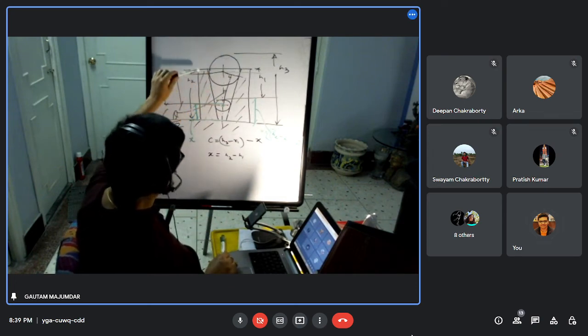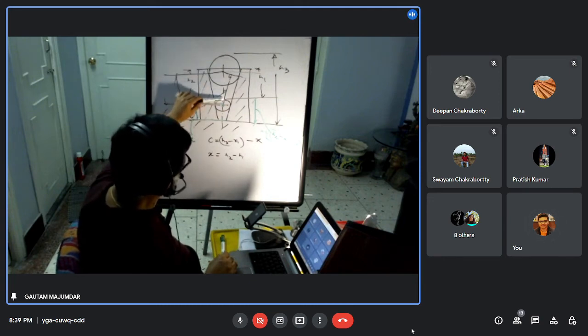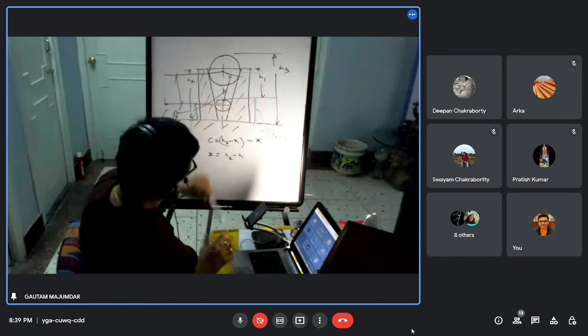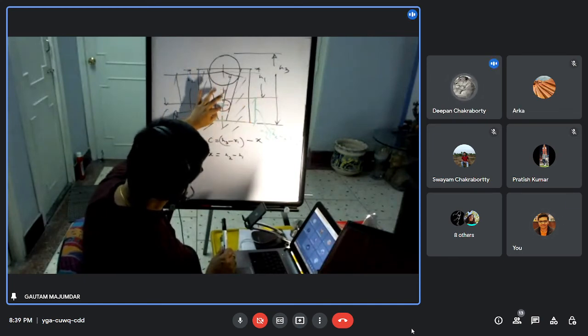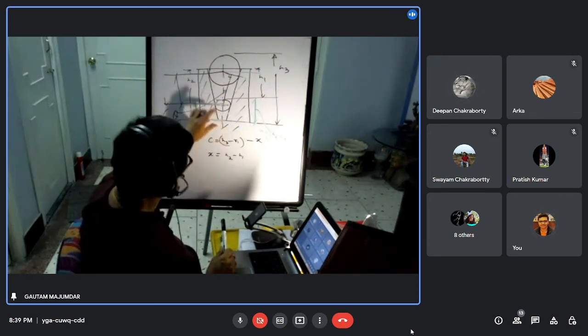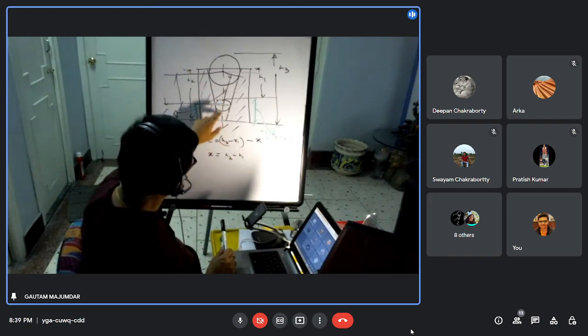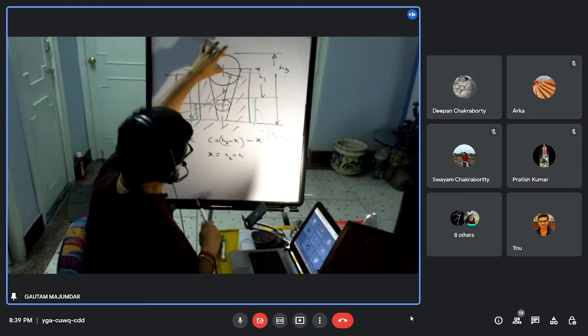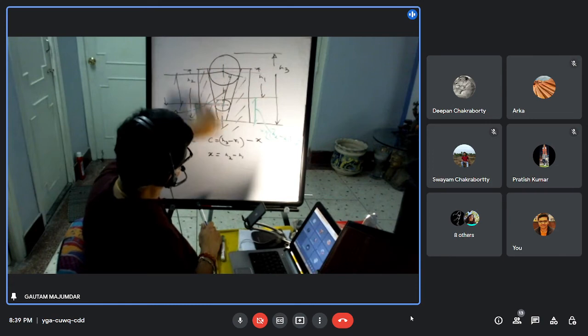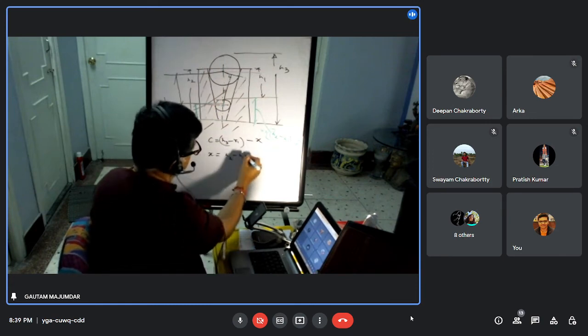Prabodip, H2 is the height of the jaw from the top. Yeah, H2 minus H1, you reach the top of the lower ball. Yes, this dimension is your H2 minus H1. But how much is this distance? You have to further come down, minus R2, the radius of the smaller ball. That will give you the X value. If you do not subtract X, then you cannot reach the C value. So H3 minus R1, minus X, then only you will get this dimension. That's why X is nothing but H2 minus H1 minus R2. That is right.